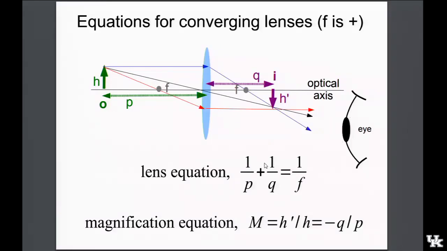You just have to remember that underneath this, in one case is a reflection in a single surface. Here there's two refractions, two surfaces. You have to be careful in both cases about whether things like the focal length are positive or negative, whether you've got a converging or a diverging lens or mirror, but the equations themselves are all the same. So for example, with the lens equation, if you knew the focal length of the lens and the object position, you could calculate the image position. And then you could calculate the magnification of the image by basically the negative ratio of the image position to the object position.